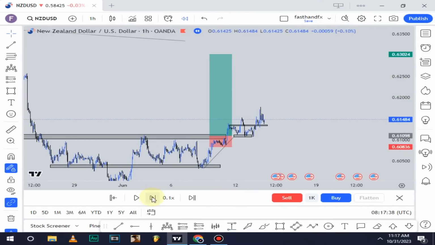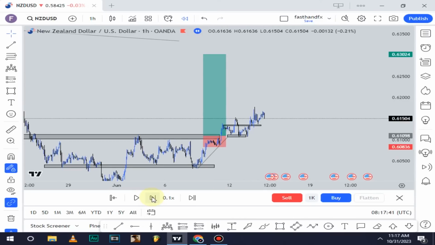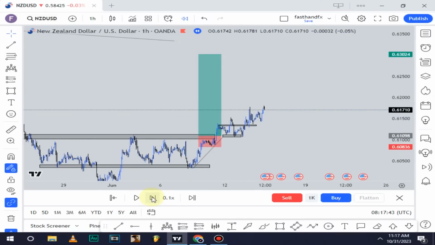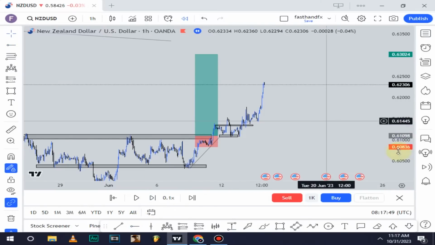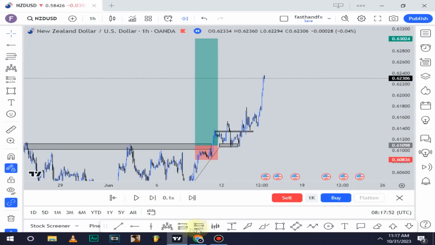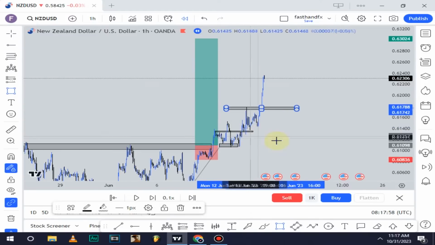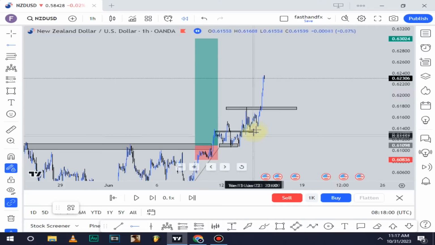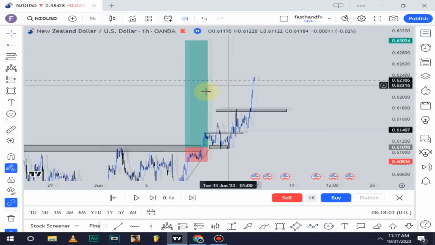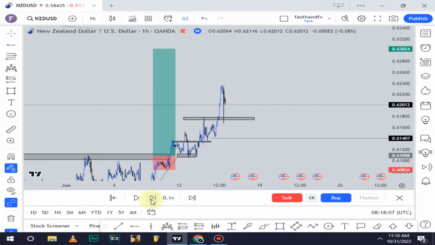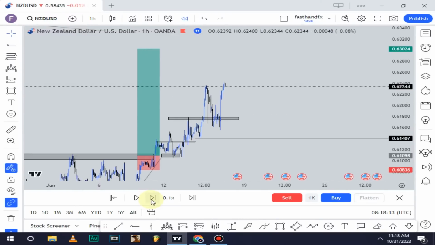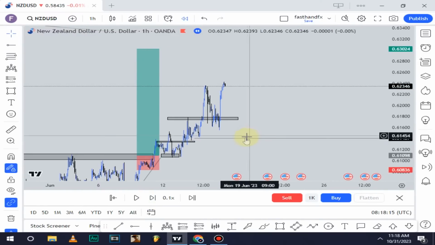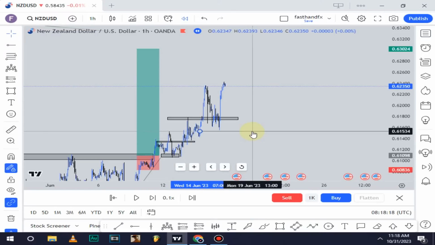So let's see what happened. Look at that, the market is giving us highs, and is it breaking? Yes, right, that is amazing, guys. Look at that. So basically we could have started adjusting our stop loss or trailing our stop loss. Let me just see, we can have this area over here that was a high, that's what's up. So my stop loss should be this zone, right? So let's see what happened. That is what's happening, right? All right, so the moment I saw that the market has broken that, probably, then now I just have to adjust my stop loss like this.